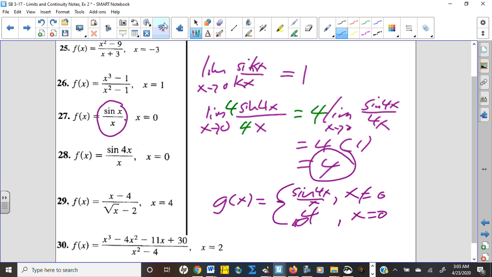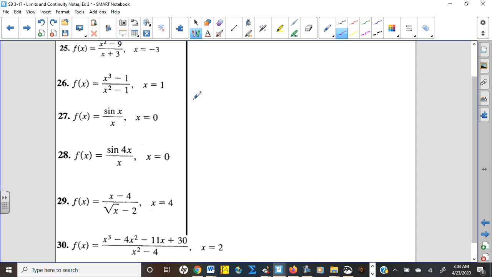All right, 29 is totally different unless you happen to do the bonus problem on limits quiz 1 a couple weeks ago. And the trick here was to use good old conjugates. Now, some of you guys actually factored the top, which I guess you could do. X doesn't look like a perfect square, but you could call it root x times root x. So maybe you save yourself a step if you do that, root x minus 2, root x plus 2. But conjugates is the classic way of doing this.